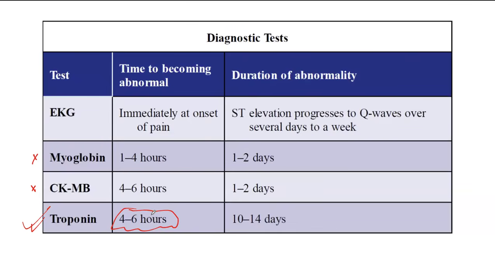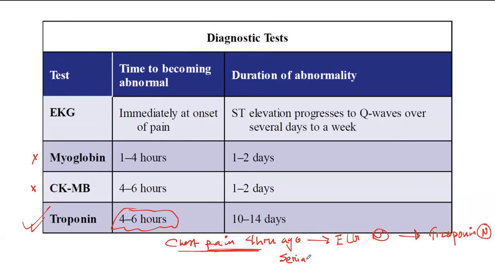So that's one of the important questions that come in the exam. You have got a patient who has chest pain and it started 4 hours ago. Okay. And then the patient presented to the hospital, you did an ECG. The ECG is normal. Then you did a troponin. The troponin also came back normal. Will you just let the patient go? The patient still has chest pain. No, you can't. So the next step is serial ECG. So you have to do serial ECG plus serial troponin.